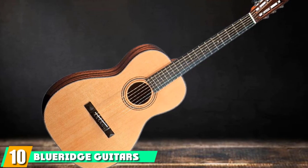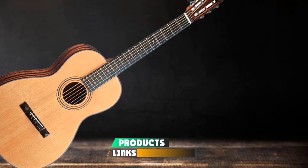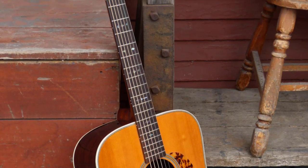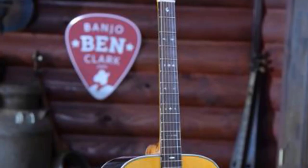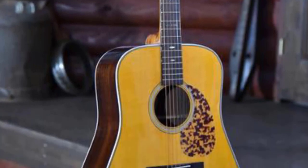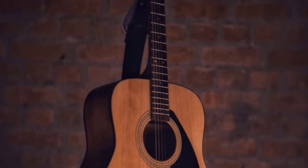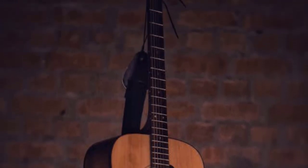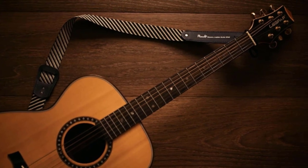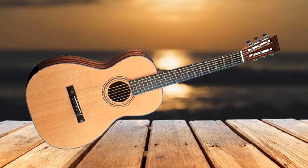Finally, the number 10 position is dominated by the Blue Ridge Guitars BR-341 6-string acoustic guitar. Crafted with all-solid wood, the tone, playability, and aesthetics of the Blue Ridge BR-341 puts it up there as one of the best. This parlor guitar is part of the brand's popular historic series, known to be comfortable to hold, easy to play, and deliver a bright, crisp tone. If you have a generous budget and are looking for a piece that doesn't compromise on a single element of a parlor guitar, do explore the Blue Ridge BR-341. It's a beautiful-looking vintage parlor guitar with a natural brown finish and a rich ebony fretboard. Blue Ridge was inspired by vintage parlor guitars that were all the rage in early 1900s San Francisco, and they've managed to translate that vision pretty well.